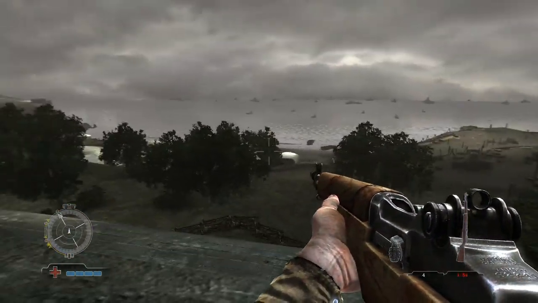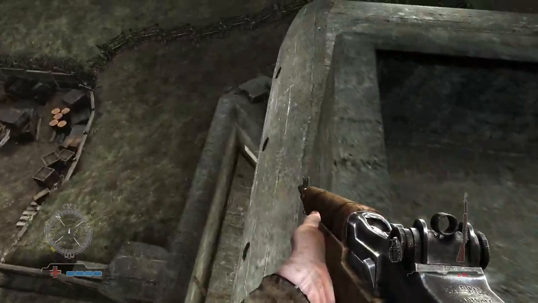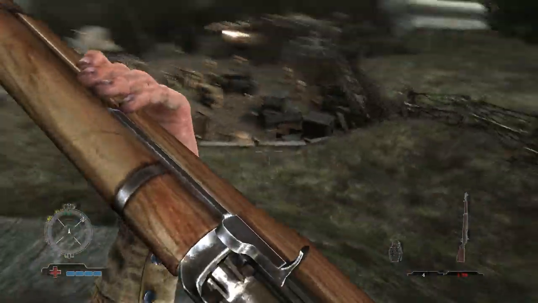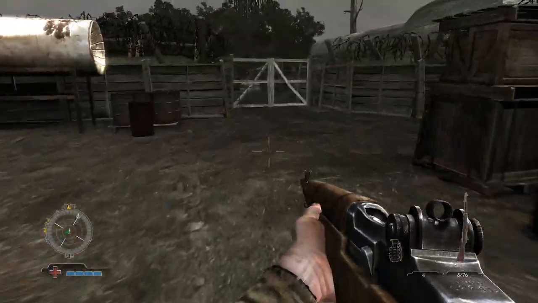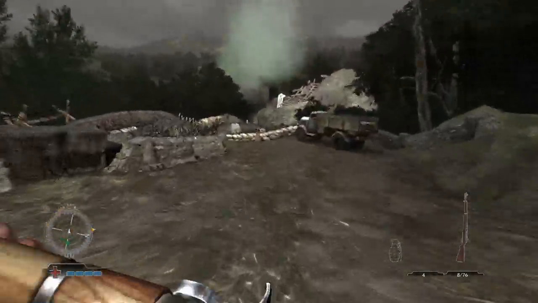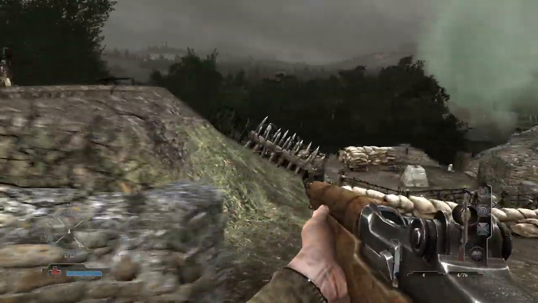Now you can see the Allied fleet in the background and paratroopers dropping in the rear. Actually, paratroopers never drop that close to Utah. Our main goal was to secure the road to Cherbourg in the Battle of Sainte-Marie-du-Mont, and also secure the causeway to the beaches. But I don't think they took on the defenses of the Atlantic Wall itself.